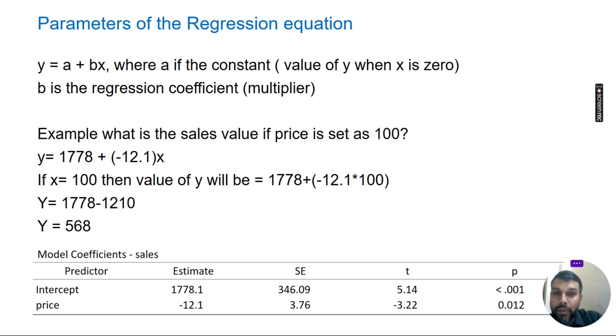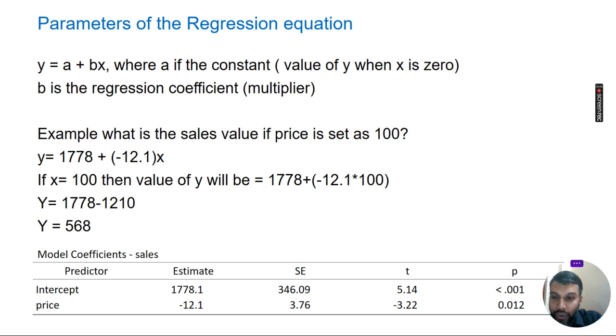If I have to explain it in simple words, you can understand it to be a multiplier, a positive multiplier or a negative multiplier. A positive multiplier would increase the value of y, and a negative multiplier would reduce the value. In my previous example, as price increases, the amount of sales decreased. So we would have a negative multiplier.